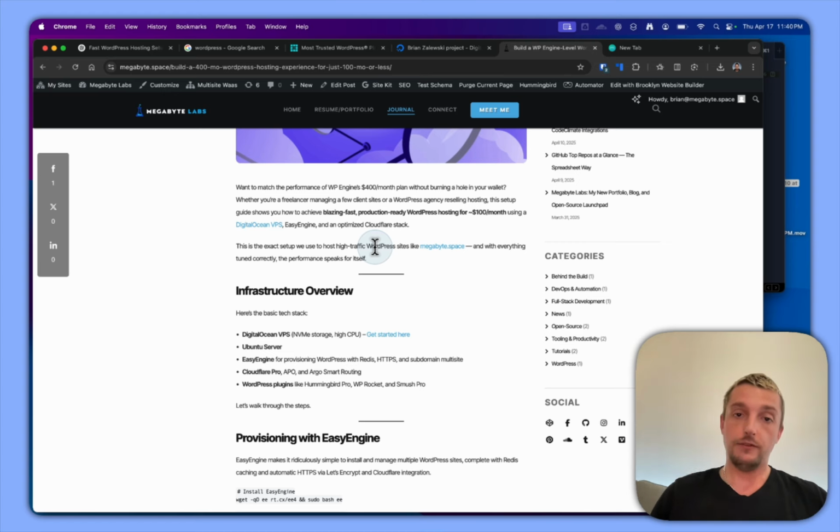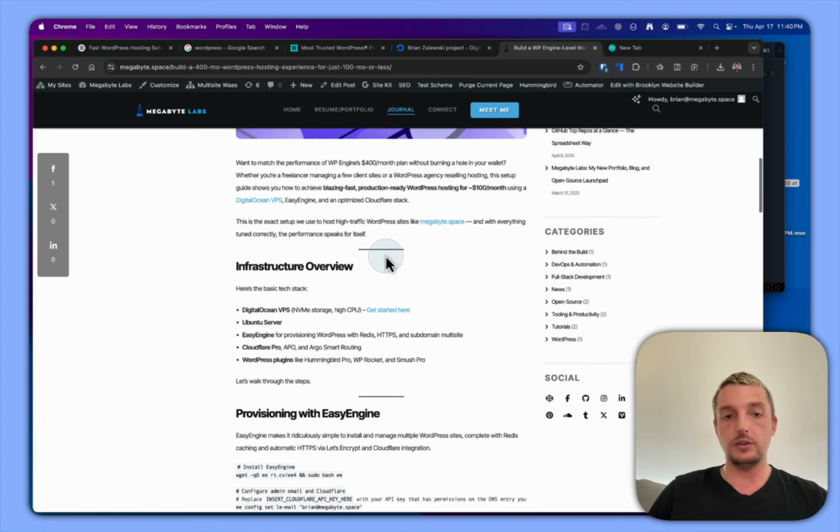It should have full page caching on like the Redis or Nginx level. You can either use Redis cache, which is the one I referenced in my blog article, or there's a way you can use Nginx full page cache, which actually they both have their pros and their cons.